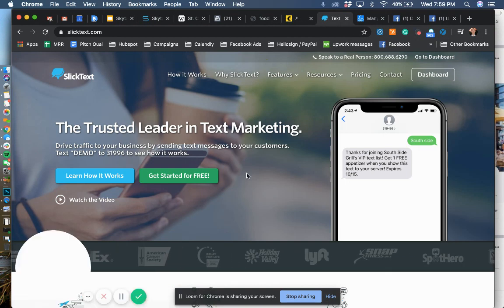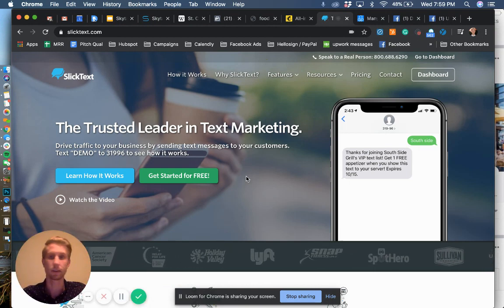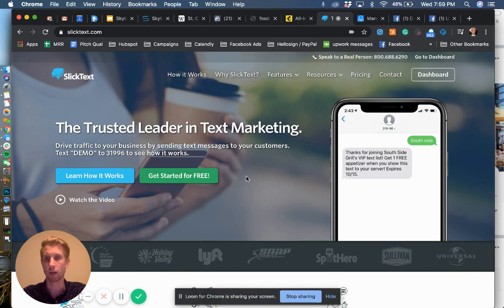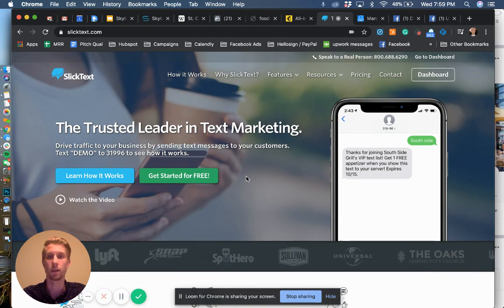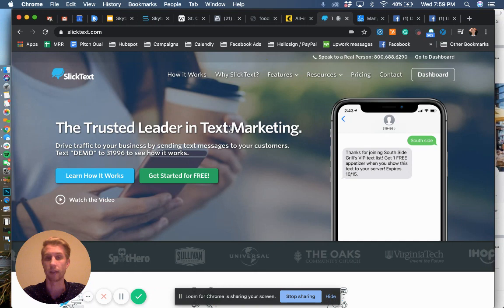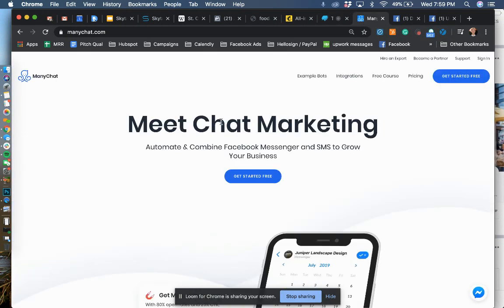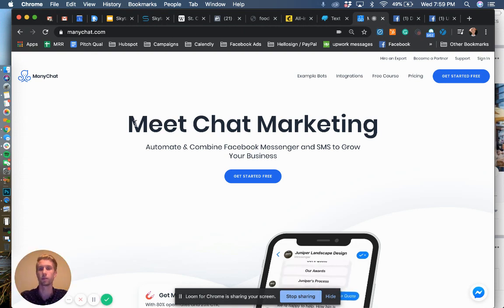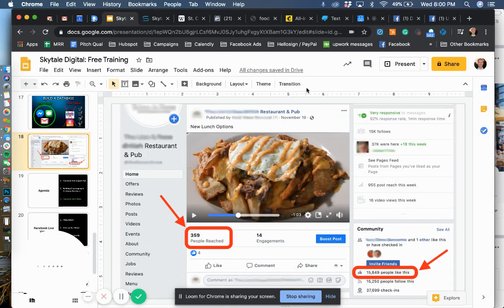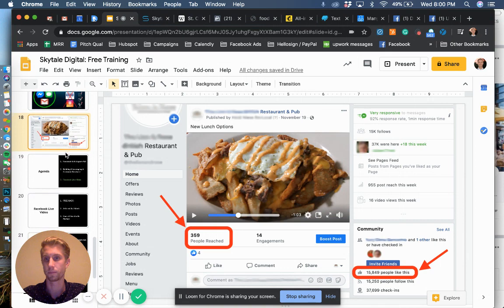To collect numbers from guests and be able to text them, I like Slick Text. And again, we're not associated with these softwares or companies at all. I'm just recommending them because this is what we use for our clients, and they work really well. So Slick Text is good to collect emails, to collect phone numbers, and to be able to send texts to people. And then this is a bit more technical. It's quite new, but this is what we use with a lot of our restaurant clients: Messenger marketing. So if you want to build up a Messenger database, to be able to message people on Facebook Messenger, we recommend ManyChat. So a couple of software examples there for you. Hope that's helpful. Now let's keep moving on here.